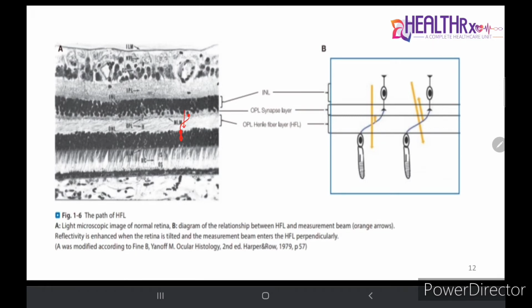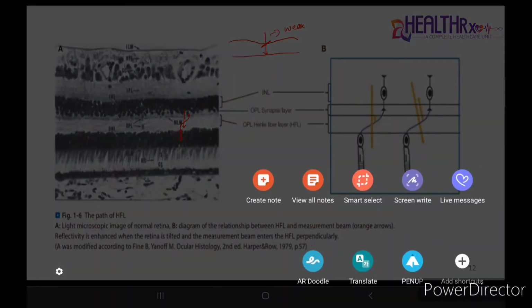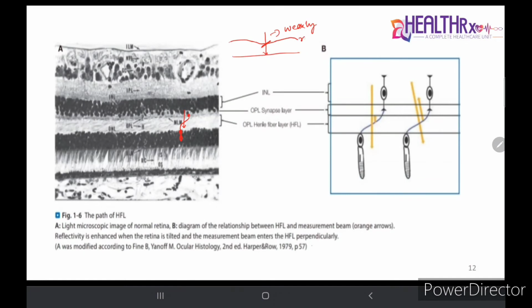The measurement beam enters at normal retina in a significant angle to the fiber's orientation rather than entering it in a parallel way. Thus, Henle's fiber layer becomes weakly reflective and becomes indistinguishable from the similarly weakly reflective outer nuclear layer. However, when the OCT measurement beam enters the pupil from an eccentric position, the beam obliquely reaches the retinal surface and consequently passes the retina perpendicular to the Henle's fiber layer on one side. This increases the reflectivity of the Henle's fiber layer, causing it to be a highly reflective layer.